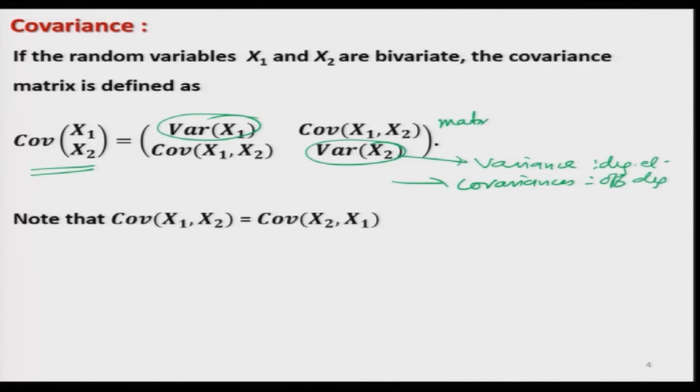Well, I have taken here the symbols x1 and x2 instead of x and y, because this can be extended for say x1, x2, up to xp exactly in the same way: on the diagonal elements you are going to get the variances of all the variables, and in the off diagonal elements you will get the covariances of the respective random variables. And note that covariance between x1 and x2 is the same as covariance between x2 and x1. So, this matrix is going to be symmetric, right. That is obvious, meaning if height is affecting the weight, then weight is also affecting the height.